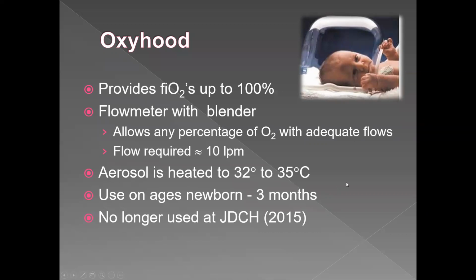So if you have to pick an oxygen device, so a baby has hypoxemia, which of the following oxygen devices would you recommend? And if they're older than 3 months, they don't hold still. So you can't put an oxy hood on them because they're able to turn their bodies around. And so that's why it says 0 to 3 or newborn to 3 months is the indications for giving oxygen therapy to a newborn.